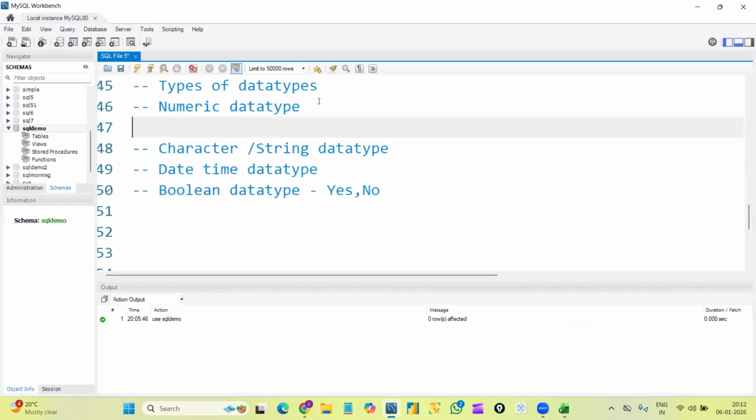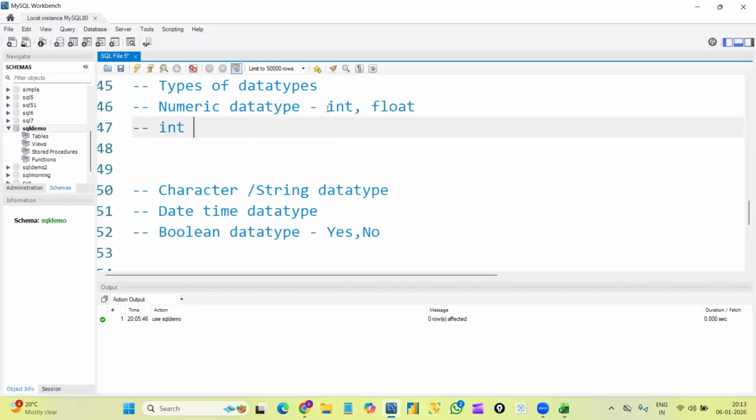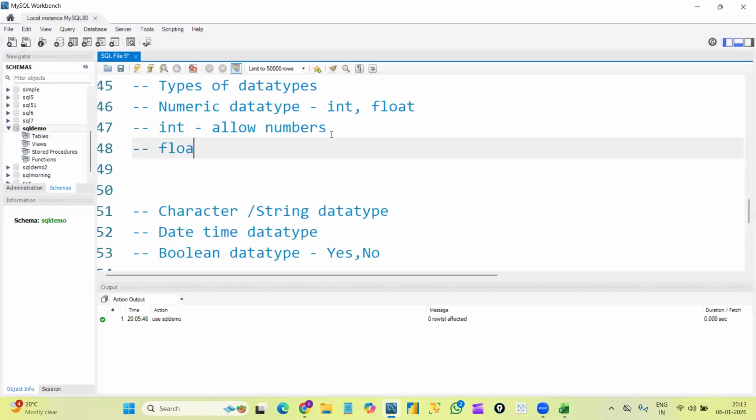Numeric data type further divides into two types. One is int and the second one is float. Int allows only numbers. Whenever we want to give only numbers, we can define int data type. Float allows numbers and decimal values.